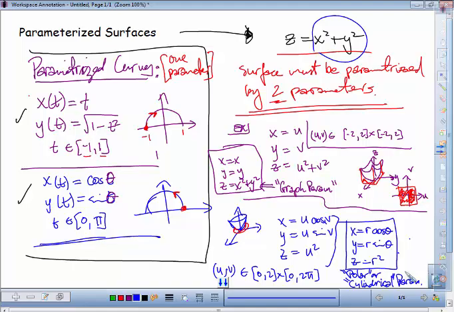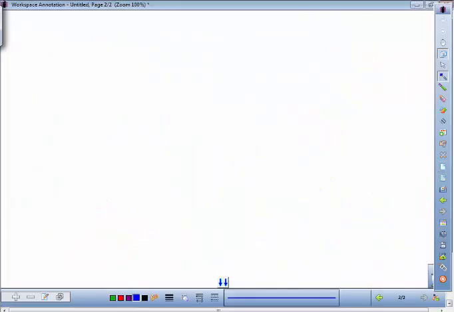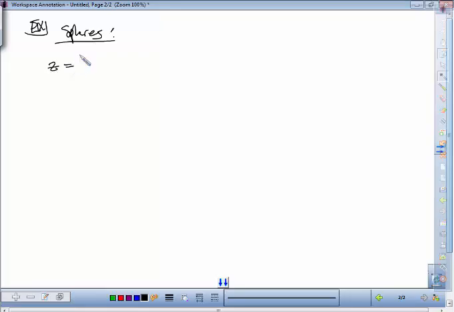So if we do an example with spheres, then we should be able to come up with another parameterization, right? A spherical parameterization. So let's do another example with spheres, and then we'll talk about orientation. So with spheres, we actually have two hemispheres if we're trying to look at the graph parameterization.